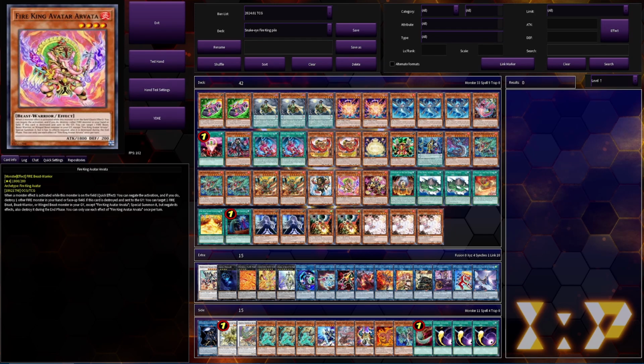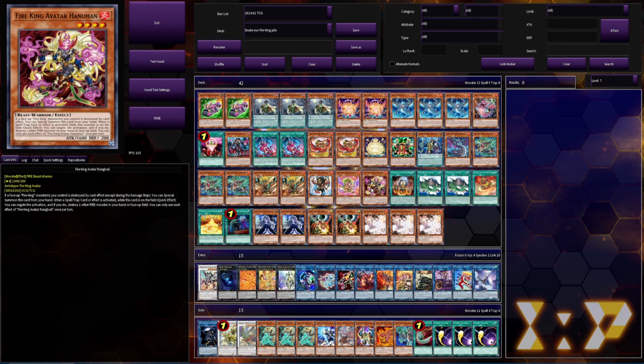Then we have Fire King Avatar Arvata. We almost never normal summon this card anymore. If you're normal summoning this card, you have probably the worst possible hand you could have, but it does help us facilitate some good combos. Something like Barong, it's actually a little better than Barong in that way, because it does help us special summon extra bodies and do things like that. So very good card. It can also be used as an extra disruption if you see it alongside your full combo. So yeah.